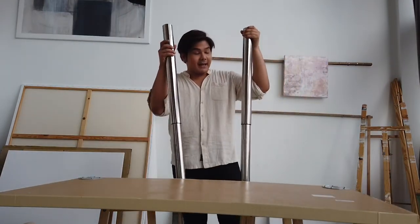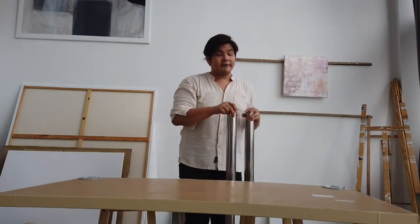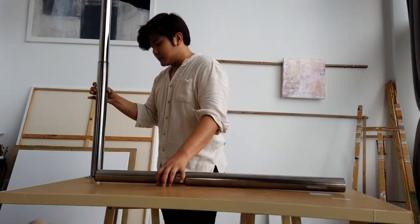Now we're going to flip it over and I'm going to take these legs that I have already measured to the perfect height of the beam we're going to put this top on. I'm going to screw the front part right over here, and I'll show you guys how it doesn't need any nails or screws at all — you literally just put it on like that. It saves space at the bottom and also gives you more floor space for your house.